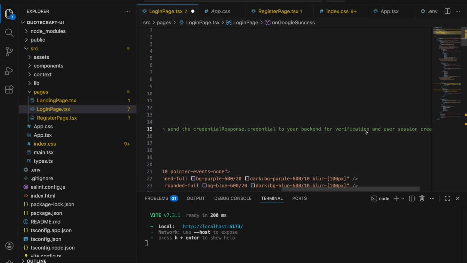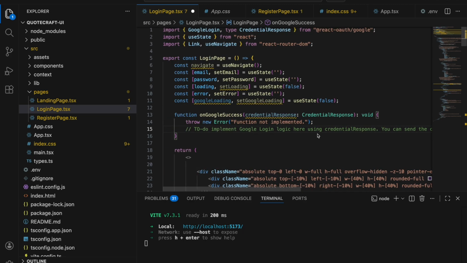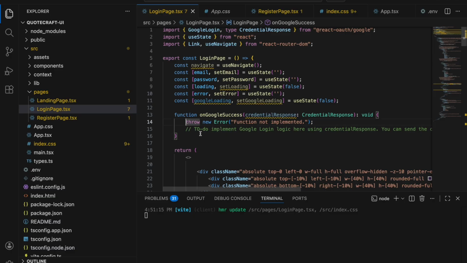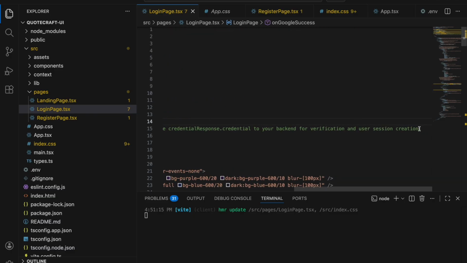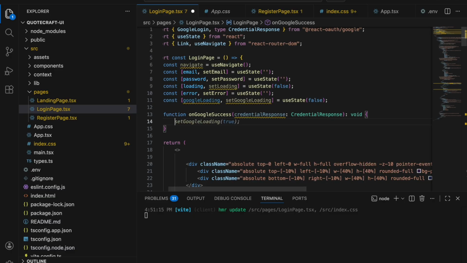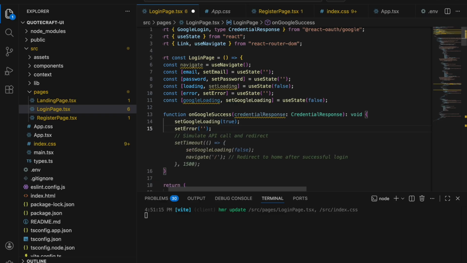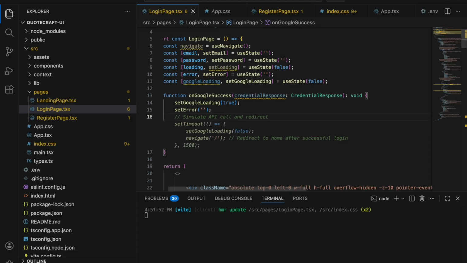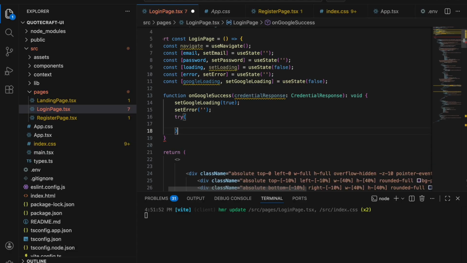Here you can send this response credential to the backend, and then we will implement that. So once we get the response from the Google sign in, first let's set Google login true, set error blank, and now here we'll call the backend.